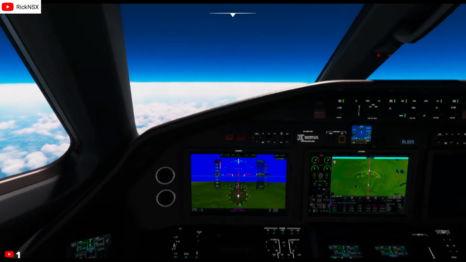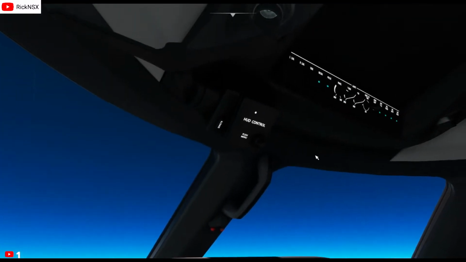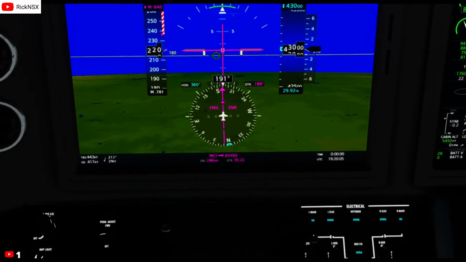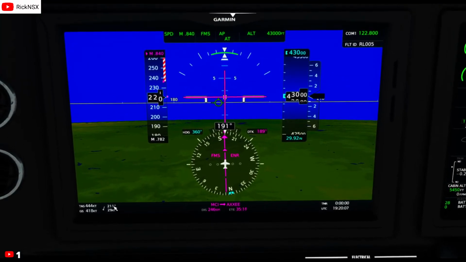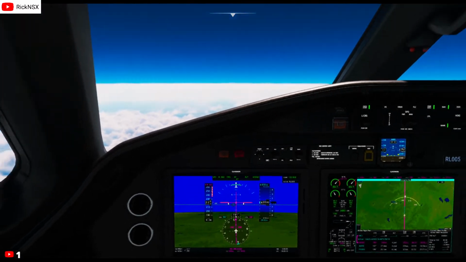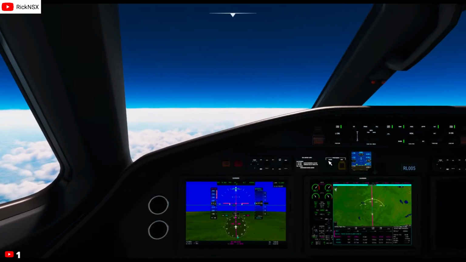Alright, so now that we are up here at 43,000 feet at our cruising altitude, one of the things we can do is turn off the seatbelt sign. Just checking, so we do have a 29 knot headwind, which puts us at 418 knots across the ground. On the way up, we were doing 500 knots. So this will be slightly slower than last flight, but that's really not that big a deal.